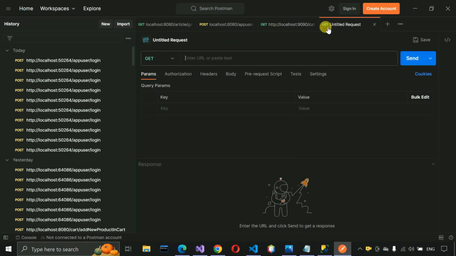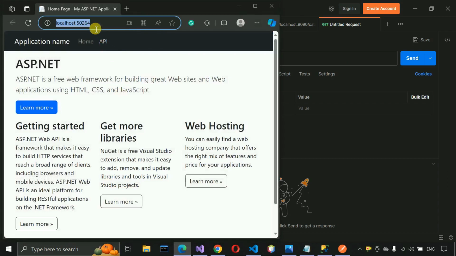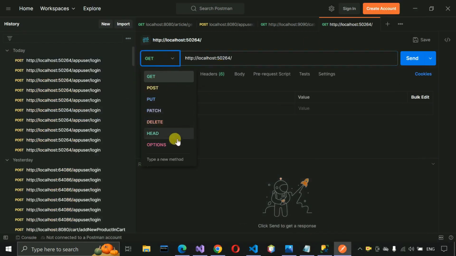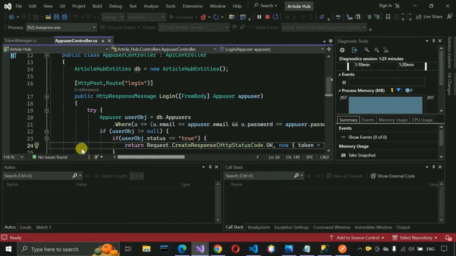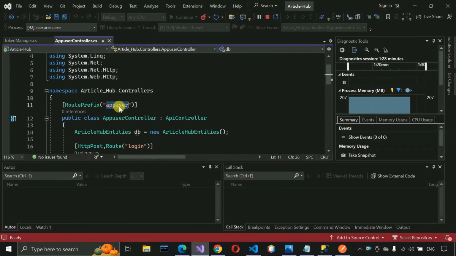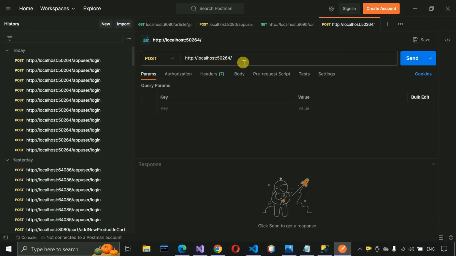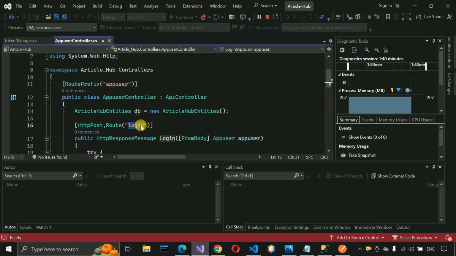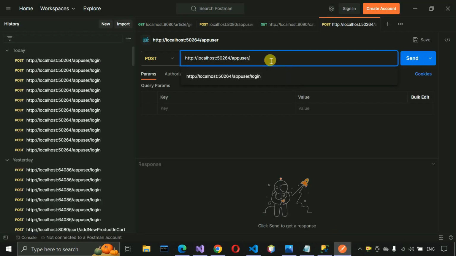Now if I click on this one, it opens a new tab, and here we have to paste the URL. So I have already started the server, this one. I'm going to copy this one and paste it over here, and the method we need to select. Here you can see the options of methods which we have, and we have created a post method, so just select that one, and then we have to go to the VS Code. If I scroll a little bit up, you can see the route prefix, so we have to copy this one and go to the Postman, and here we have to paste it, and after that the next part of this API we want to access is login API. So we have to just copy this one and paste it over here, after slash.